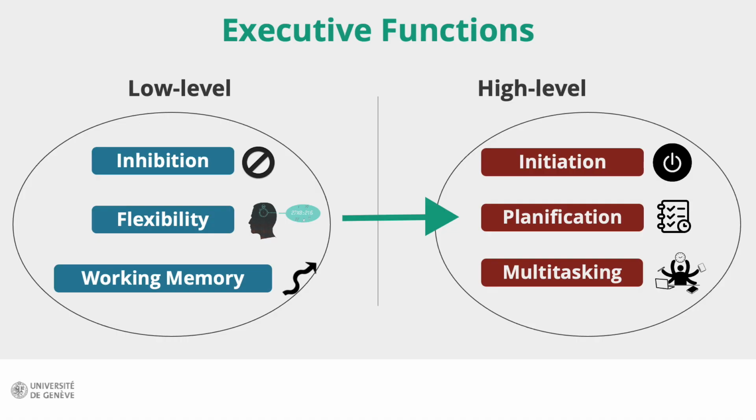And the first component is the inhibition. It's the ability to stop ourselves from producing an automatic response, a routine, and to discard all the information that are not relevant for the task we are doing. So we talked just earlier about the capacity to inhibit the attention to the conversation of our passenger. And we could also talk about a game in which we have to wait our turn.